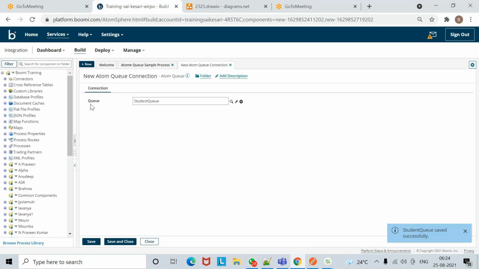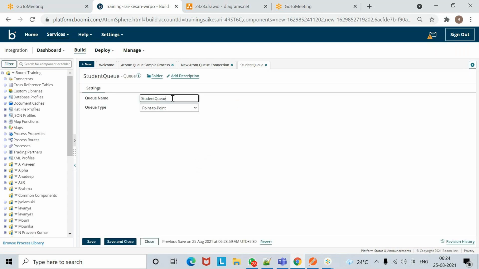The queue name I've given is student queue, and this connection name I'll give as student atom queue connection. Simple. I just gave the name of the queue here.